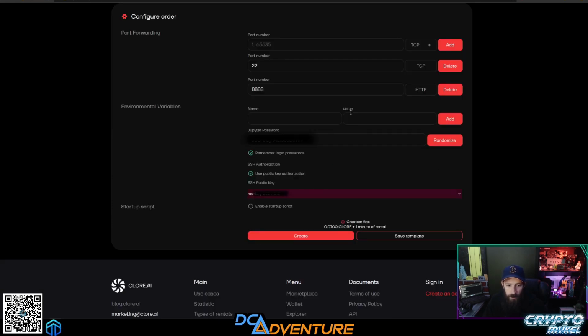Of course, I'm not saving any of this information, so don't hack it. All right. So ports, anything that you want to add. If you want to add ports or turn on port forwarding, so if you're running like a pool, you would turn this on, specify your port, add, be good to go. You can randomize your password, so you can just click randomize, or you can enter in your own password that you would like.